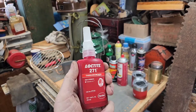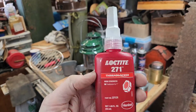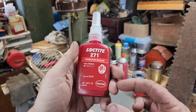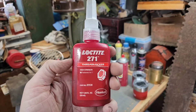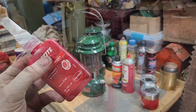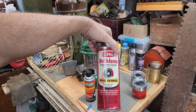I picked up almost a full bottle of Loctite. I use a lot of this on my lanterns. This stuff is outrageously priced at the auto parts stores — I've been given 15 bucks for a bottle half this size, and the little half-ounce bottles are like four or five bucks. Just crazy through the roof on price, but got almost a full bottle here for a buck. Also picked up almost a full can of choke and carb cleaner and probably three-quarters of a can of brake parts cleaner — a buck each, can't go wrong.